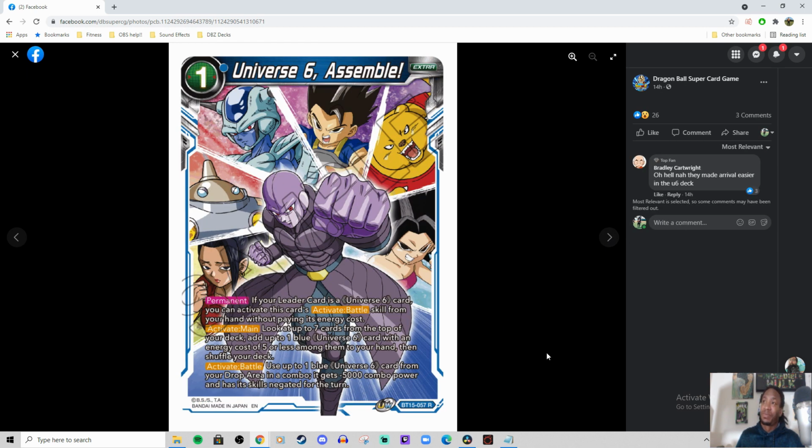U6 assemble for one. Permanent: if you lead a U6 card, you can activate battle skill from your hand without paying energy cost, which is always good. Activate main: look at the top 7 of your deck, add one blue U6 card with energy cost of 5 or less among them to your hand and shuffle your deck.